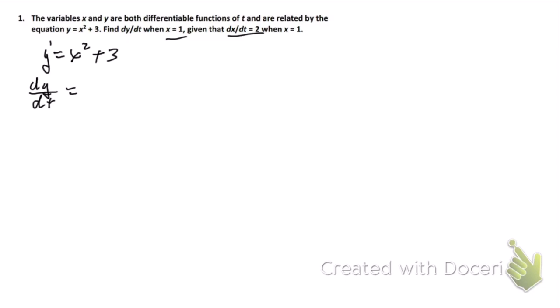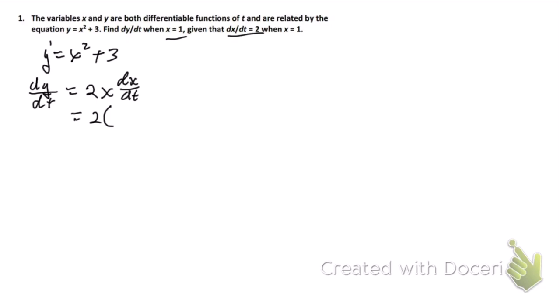My x squared one is going to be 2x dx/dt. Remember, we're doing everything with respect to t. Where did it go? It's constant, so it's 0. Okay, so now then, what do we know in this? We're looking for dy/dt. So we're looking for that thing on the left-hand side. What do we know? We know 2.